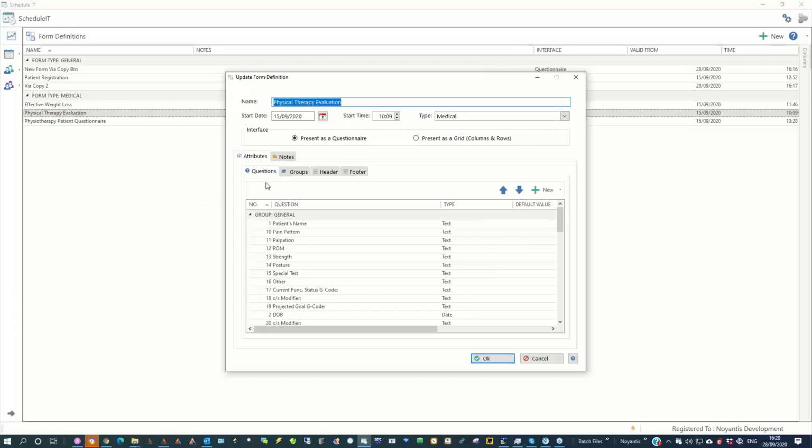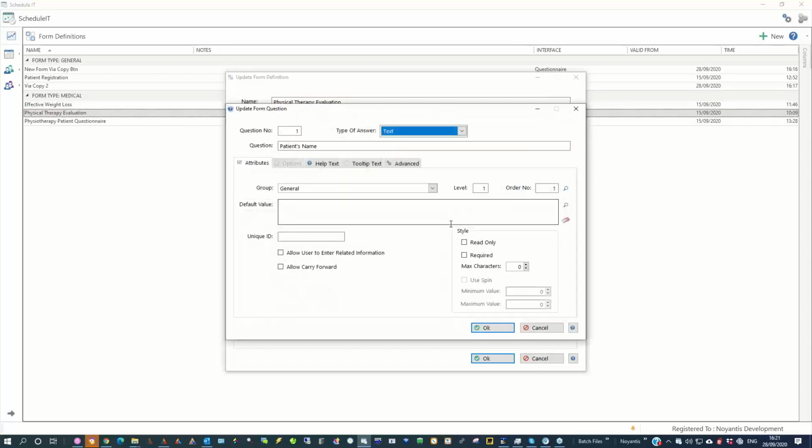And then you come to the actual content, the main body of the form, the questionnaire. And we can see here the question. Let's take a look, patient's name. It's expecting a text type answer. The prompt is going to be the patient's name. You can give it a default value should you want to. You probably won't need these, but I'll cover what some of those are in a minute.